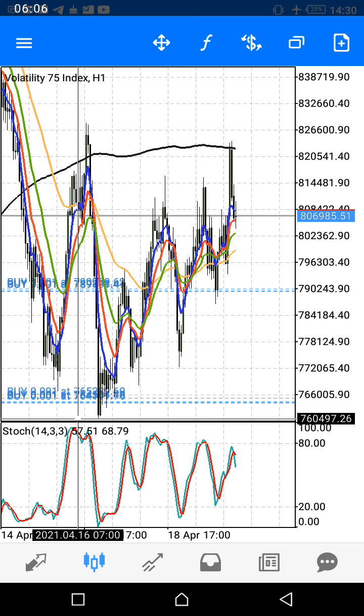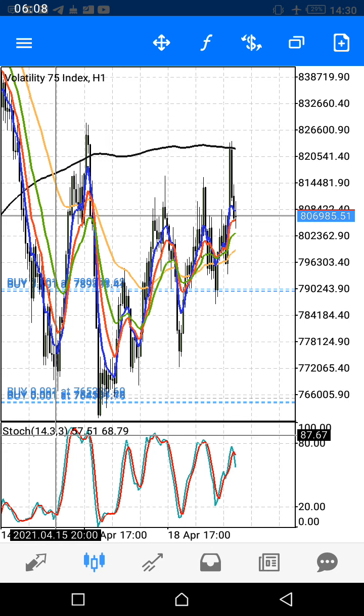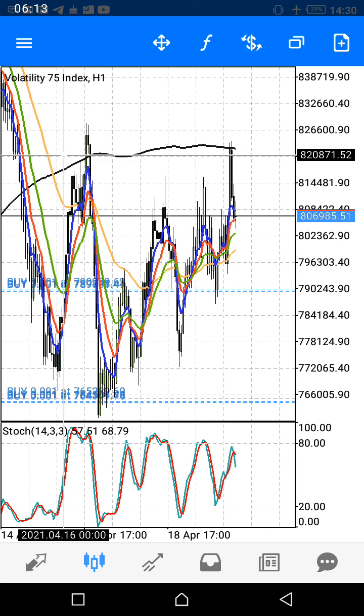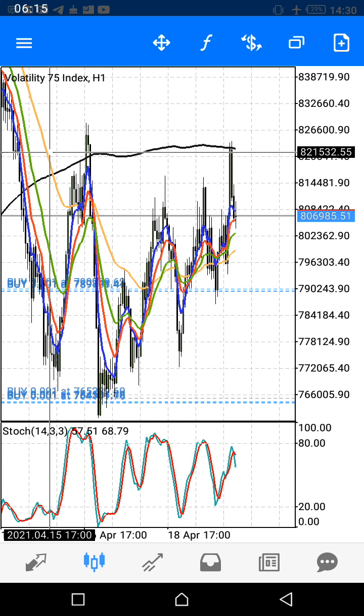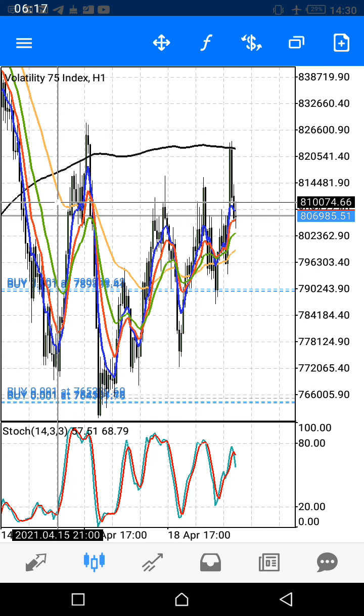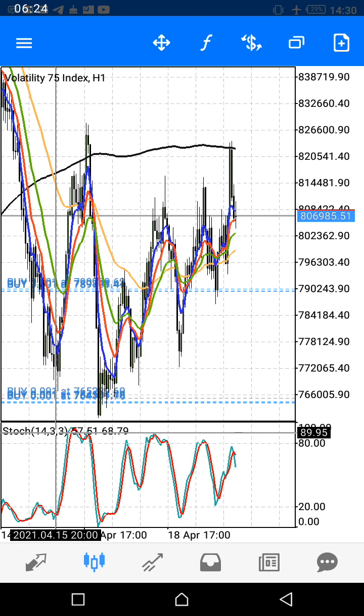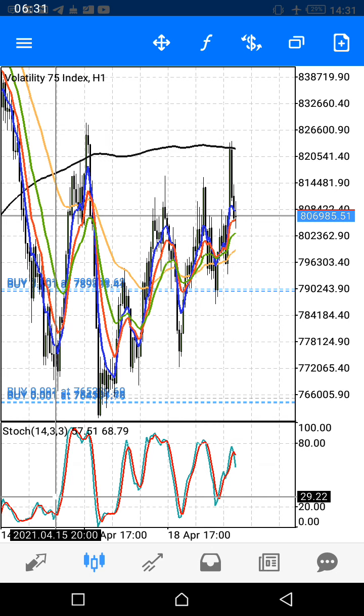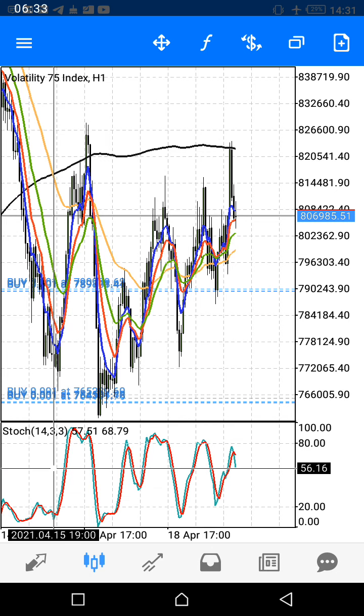So you will not enter, just like I used to say. Then you will look for a good resistance, and that's why I have my 200 there to show a resistance. Once it gets there, you are sure that there's going to be a pullback. Then you wait for it to turn, as if it's breaking your 80 level, and at that moment you sell. We are going to talk more about that later. But let's go back to the reason why I'm sharing this with you.